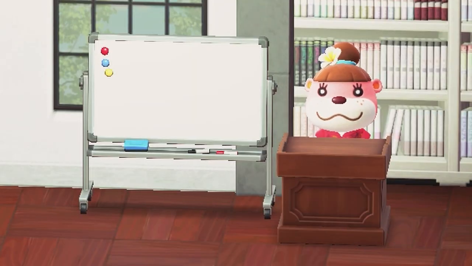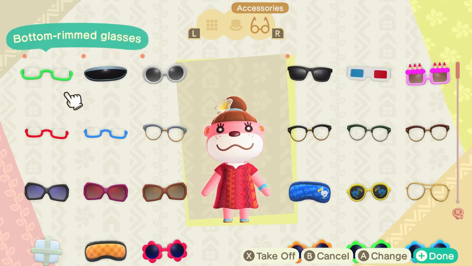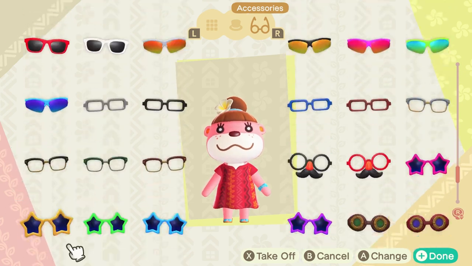Lottie looks like a professor right now. That is so cute. Oh my God, you can change your clothes. Oh, just her hats, of course. You can only change her hats. Is there anything funky and fun that we can give to Miss Lottie?